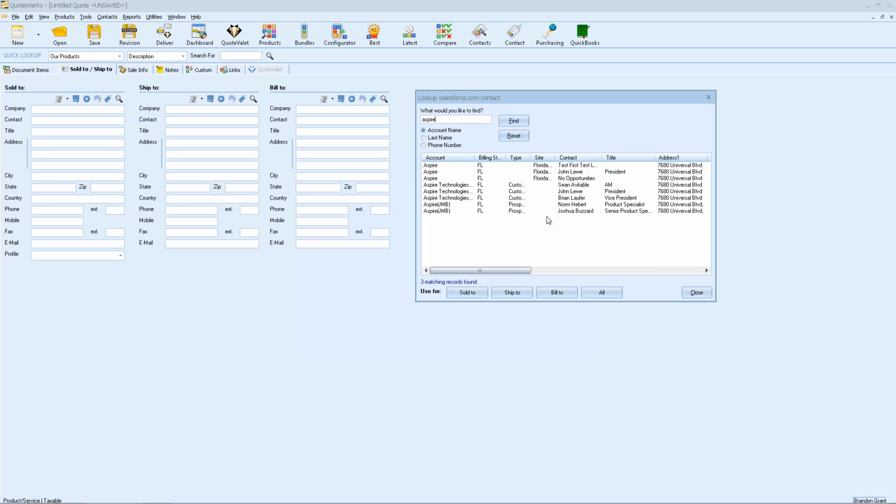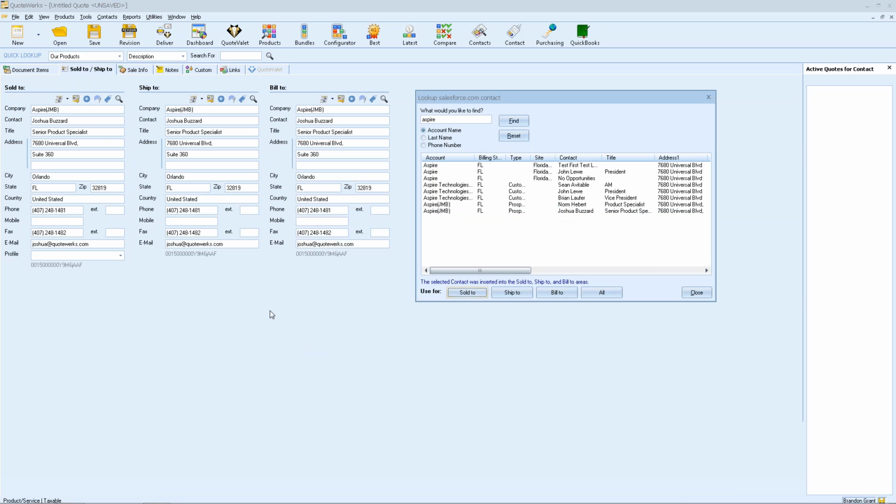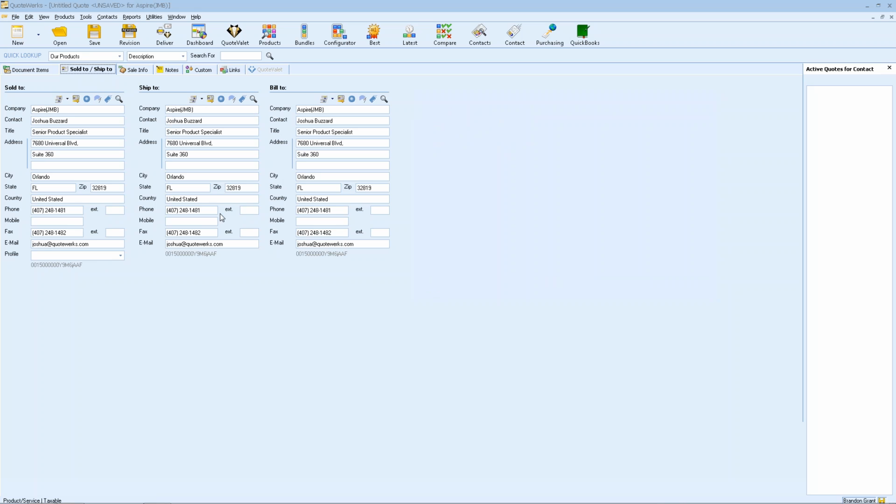Once you've narrowed down your contact, you can simply select them by highlighting them and then choosing the Sold To, Ship To, and Bill To fields to populate each of your 3 fields here. If you click All, it'll just populate all 3 fields at once. The Sold To is the default field in QuoteWerks. This is who we're going to create the opportunity for. This is the contact information we're going to use on the document. This is who we're going to actually send the document to. So you always want to make sure you fill out the Sold To. The Ship To and the Bill To are just additional fields, so if you want to put the shipping information and the billing information in the document, you can do that. If not, you can leave it blank. It's not actually required. Once you have your client, we can now start building our document.